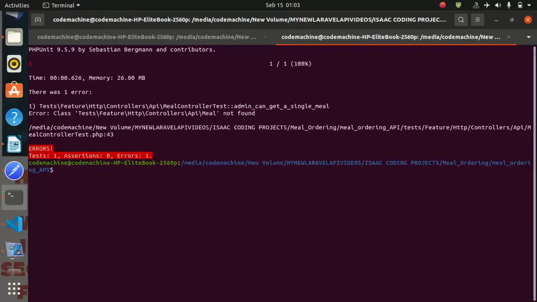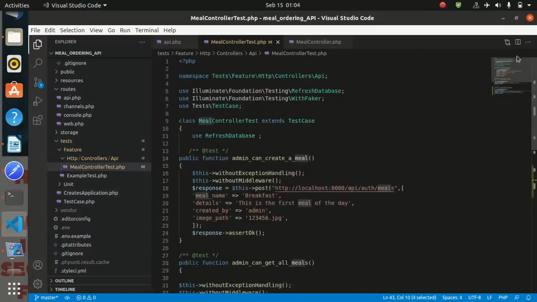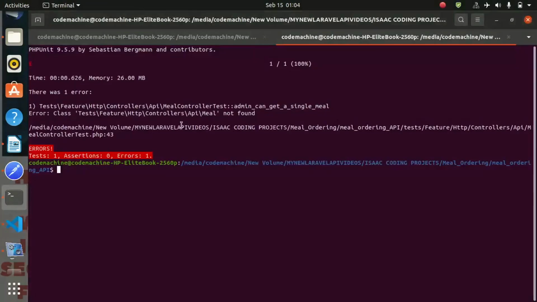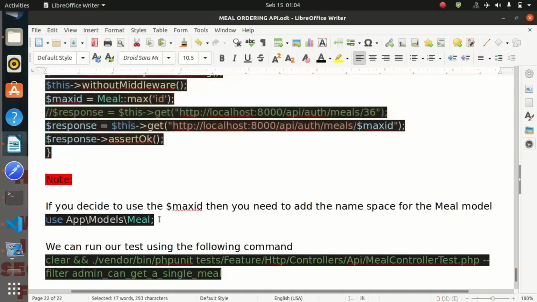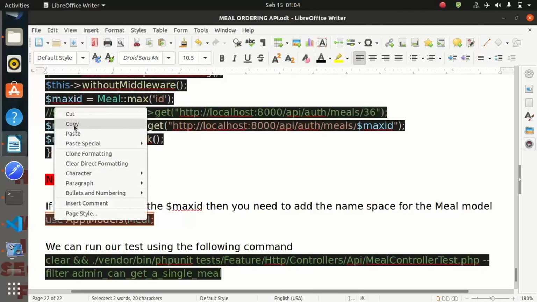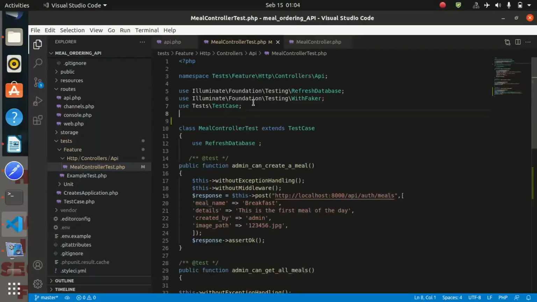And as you are seeing, this time it is complaining that the mail model does not exist. Let us analyze it well. Admin mail not found inside our test controller. So as you are seeing here, we are using the mail model, but up here, we do not have the mail model, meaning that we must go ahead and import it. So we just need to add a namespace for that, and this is the namespace: use App\Models\Mail, or you can just right click on that and say import the namespace. So let me go just above here and I put the namespace.